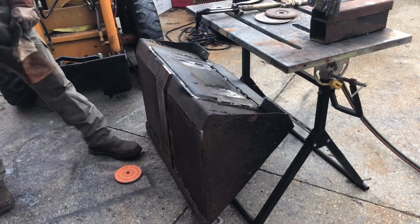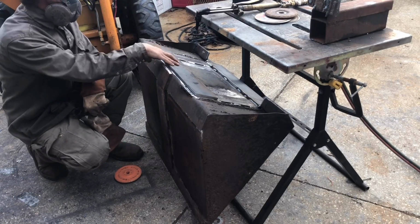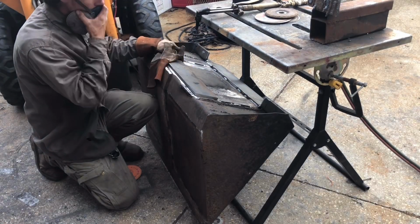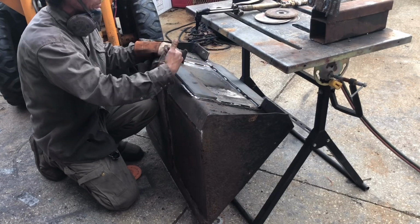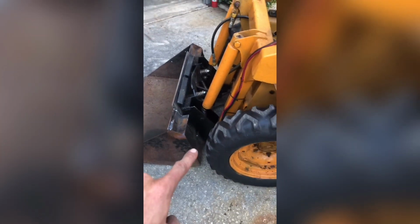So I went ahead and I already cut a 22-inch piece out for the bottom here just to get equal height, and I'm gonna go ahead and tack weld this thing in. It should be fairly simple. It should tack right in, and then we'll go ahead and make our sides, our top, and our bottom. All right, so I have the bottom piece welded in there. I don't know if you can see that. So that's all welded up.